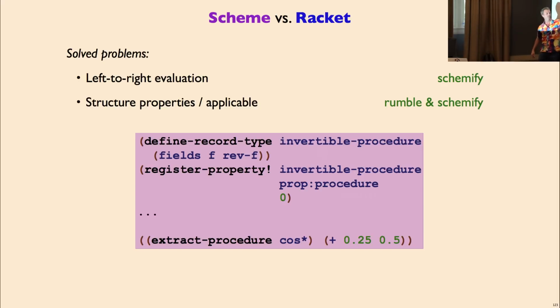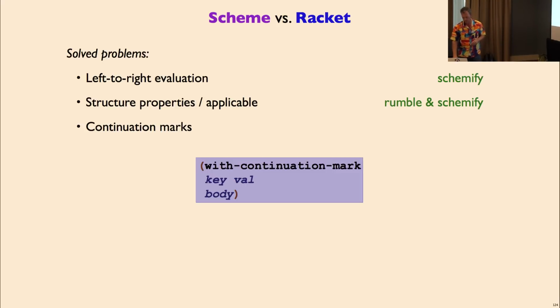You see that plus didn't get mangled here. There's no extract-procedure around plus because, of course, Schemify knows that that will be a procedure. Once again, it's important to minimally insert these kinds of things. It turns out most Racket code, as most Scheme code, involves direct calls to known functions. So this wrapper doesn't fire too much. Anything higher order is where it's going to fire. And even when it does fire, the cost turns out to be reasonable.